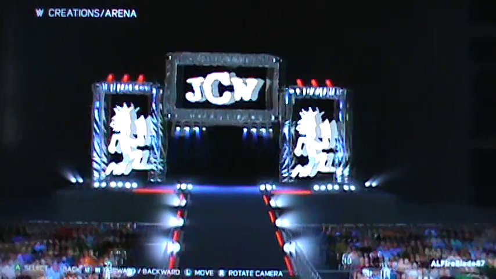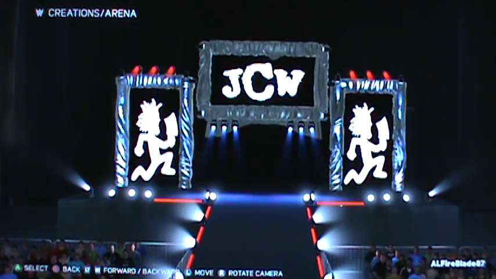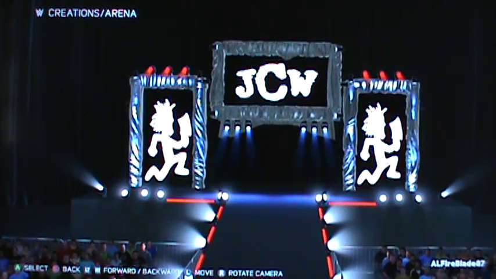And then here's the entrance. We're going to go above the ring so you can see what the entrance looks like. We'll zoom in on the entrance a little bit. So there you see it, the JCW logo on top and the Hatchet Man on the sides. That came out pretty well, I think. And so yeah, this is the JCW Arena.